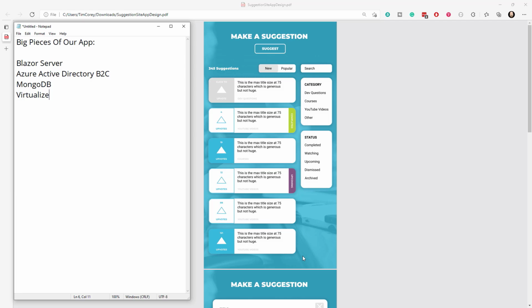So we can pull all the suggestions down, but only load, say, in this case, I think 6 on the page. We'd only show 6, we only load 6 onto the page, but we have all 345 in memory. And then when you scroll down, it would start creating those 7th, 8th, 9th, 10th ones as we need them and not before.